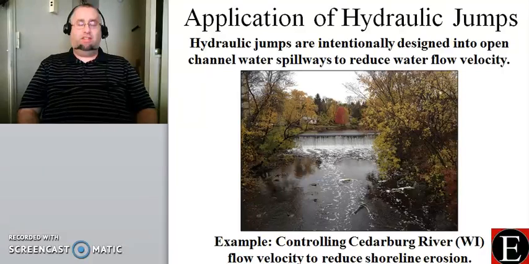Now, this was important for 2 reasons. First, if the velocity of the river were quite high and somebody accidentally fell in, it would be difficult to rescue them. So the hydraulic jump slowed down the velocity of the river. And then the second benefit was that slowed river velocity also led to reduced soil erosion along the shorebed. There were a number of houses right on the Cedarburg River, and the low velocity river water running through the city induced minimal shoreline erosion, and so those houses were kept safe from essentially loss of shoreline.